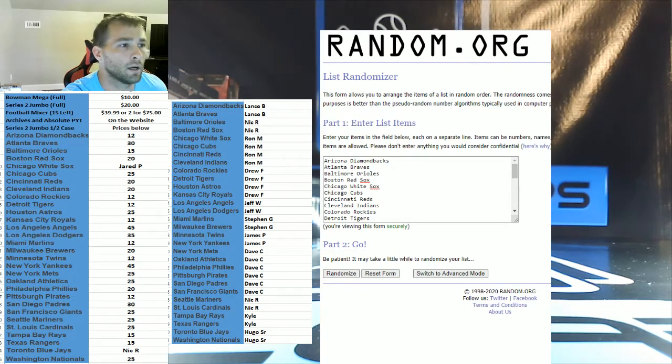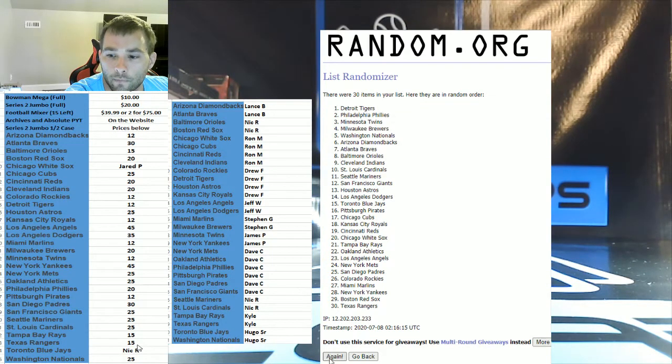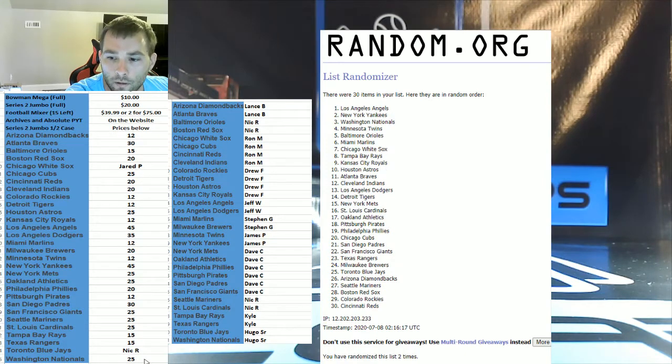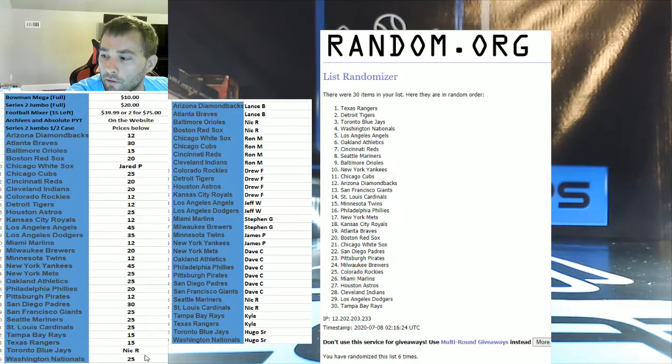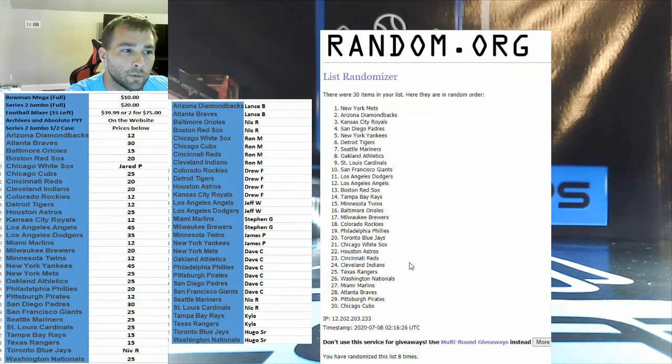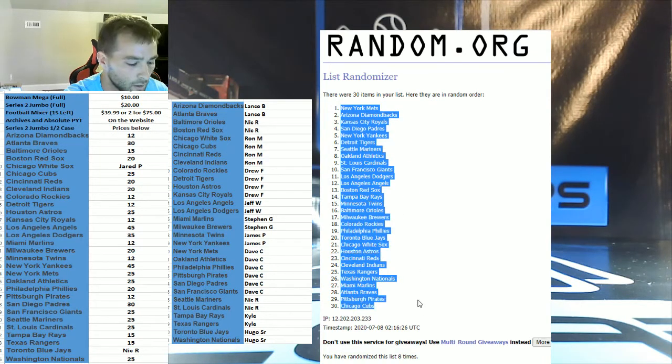I break in one box of Series 2 Jumbo Random Teams. There we go, 8 times. 1, 2, 3, 4, 5, 6, 7, and 8. Alright, so we got the Mets at the top, down to the Cubbies at the bottom.